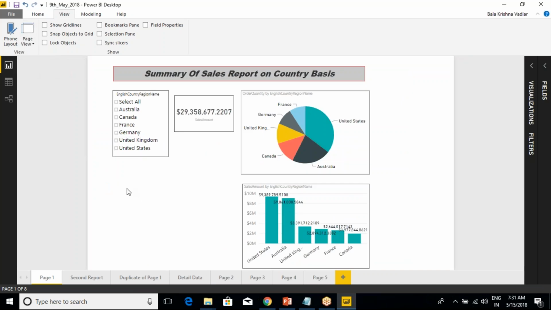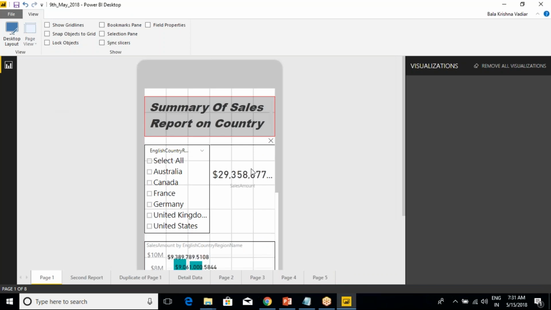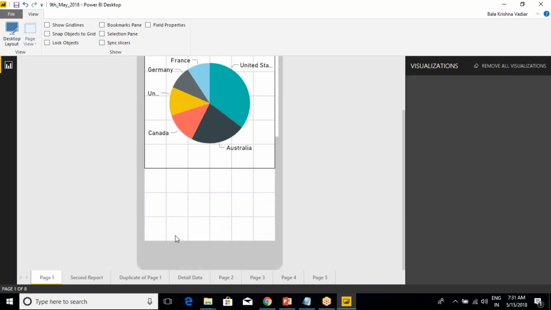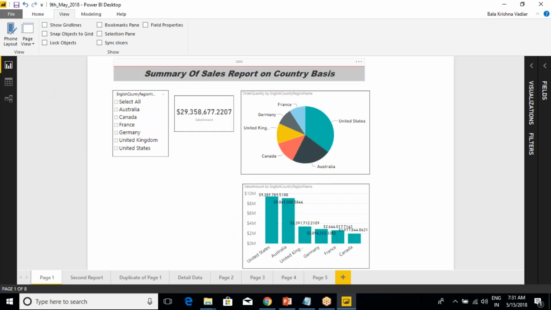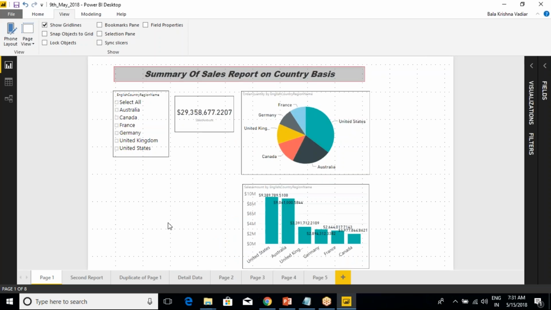And at the page level also, when I go to mobile layout, as you can see the grids, right? Yes or no? These boxes. The same boxes can be obtained by using the show grid line option. See now? Are you able to see these boxes? Light color boxes, dotted lines are coming. So this kind of grid you can also enable.